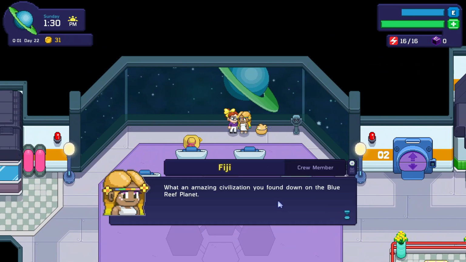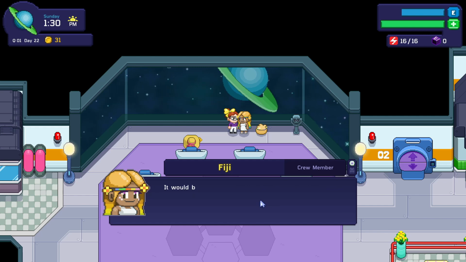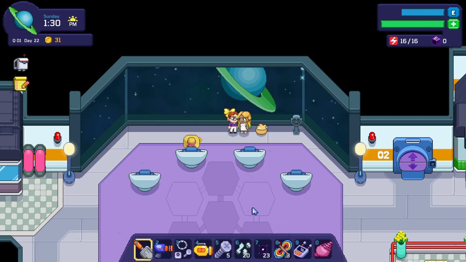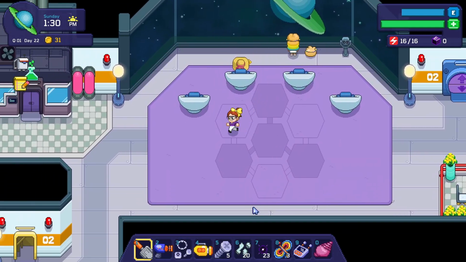You're not Francis. Fiji, what an amazing civilization you found down on the Blue Reef planet. It would be great to go seashell collecting on the surface with everyone down there. I bet I could craft all kinds of wonderful things with their shells. Probably.